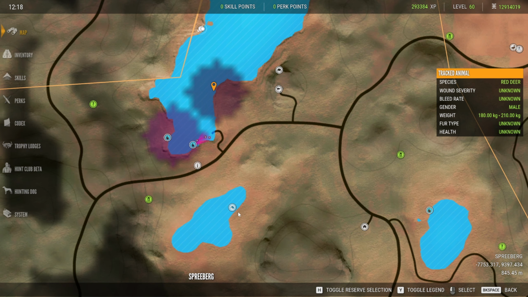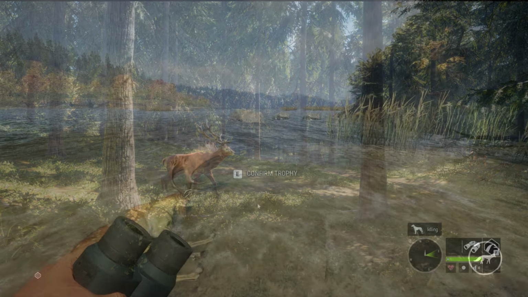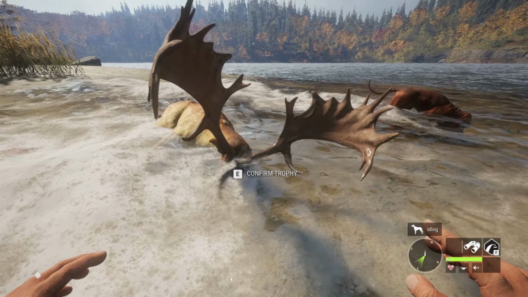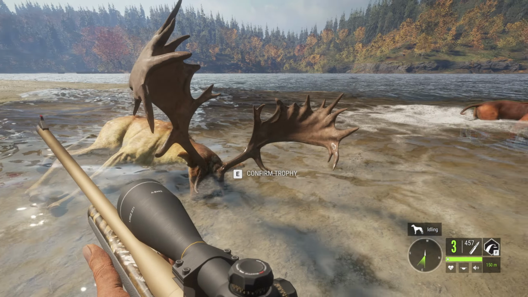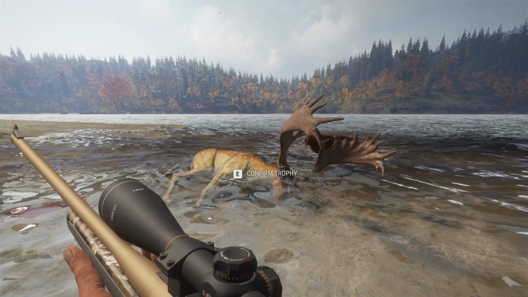I thought we'd find like a diamond or rare bison today, but instead, just out of nowhere, we find a level 5 fallow deer. Look at him. Absolutely smoked with the 7mm. Let's claim him.